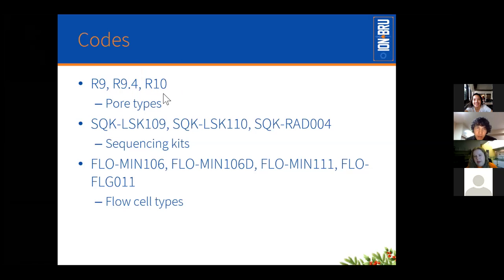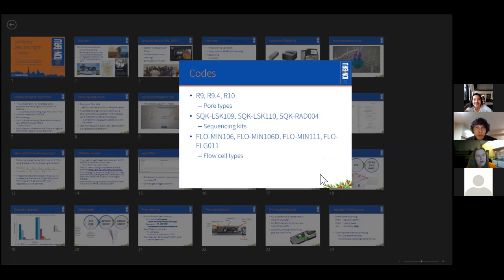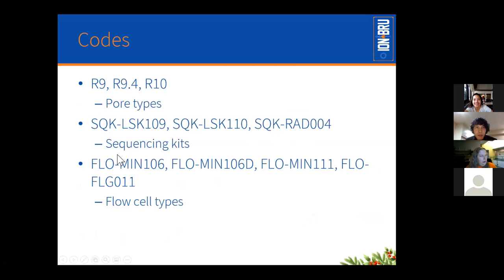The basic difference between them is that they are different shapes, which allows for more accurate, more distinct disruptions to the current. So that's what those are. The ones that start with SQK are the sequencing kits and are what are on the protocols. You will probably be using 109 or 110. RAD is the rapid kit. But if you see these, that's kind of what they mean. And if you look them up on the Nanopore community website, you will get it in plain English, which one they're talking about.